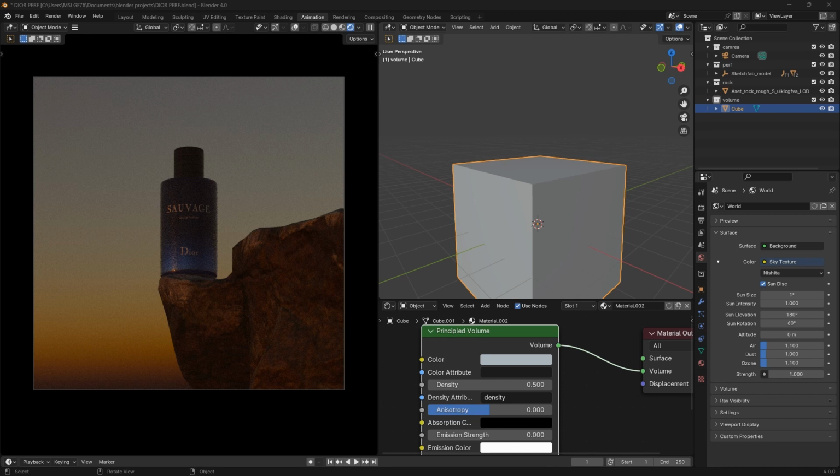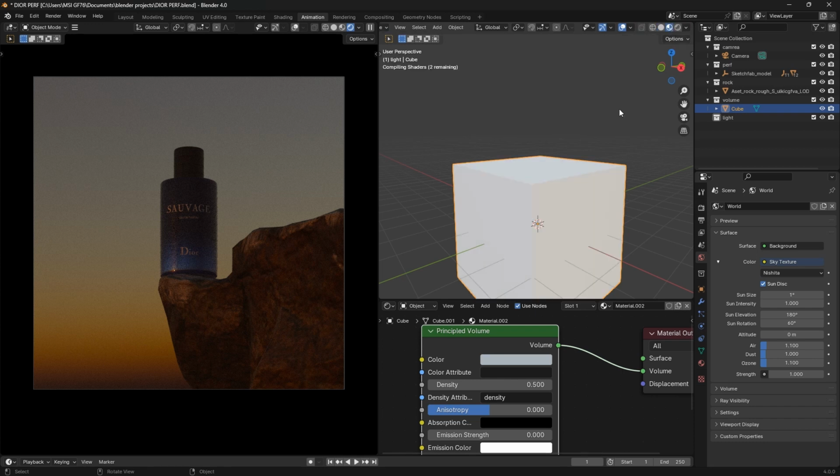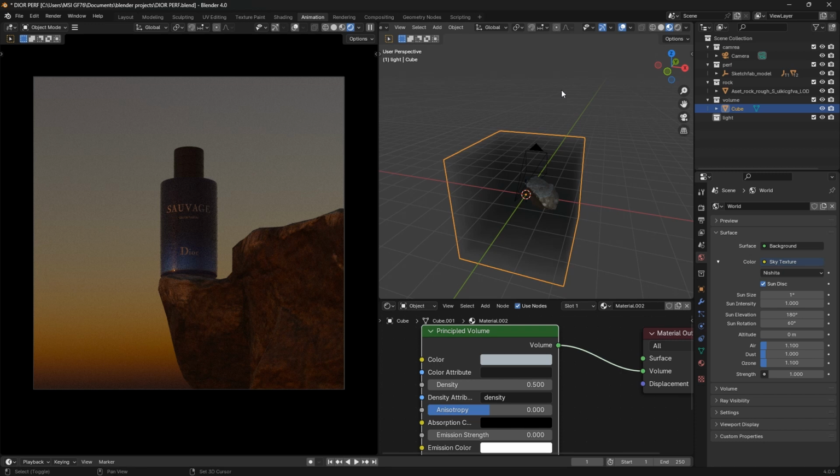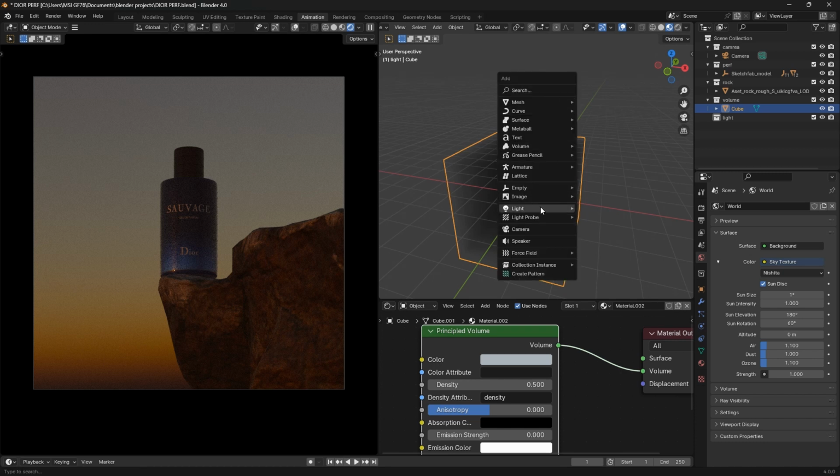I'm going to start adding in my lighting, a little bit of lighting. So now I'm going to create a new collection for lighting. Select this and just name it lights, trying to keep everything organized. Let me go to this view. For the lighting, I'll start by adding in a spotlight.